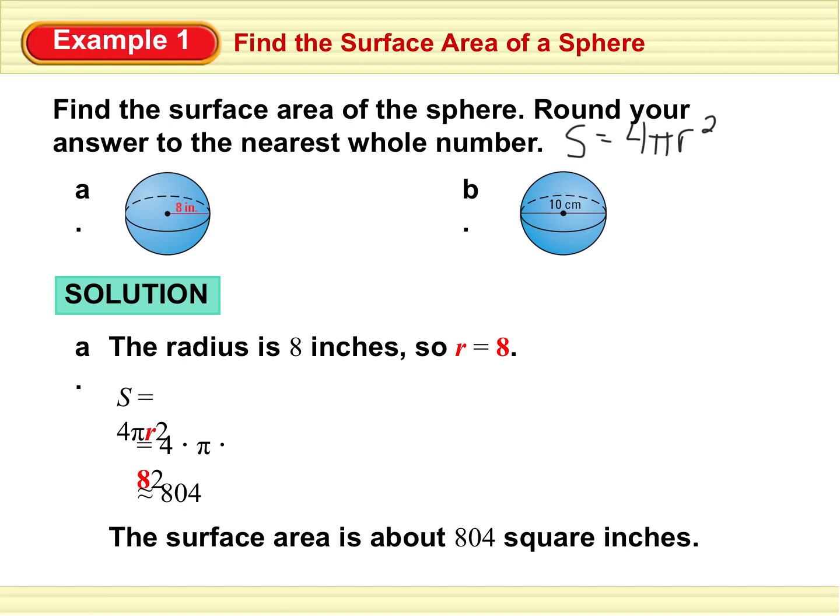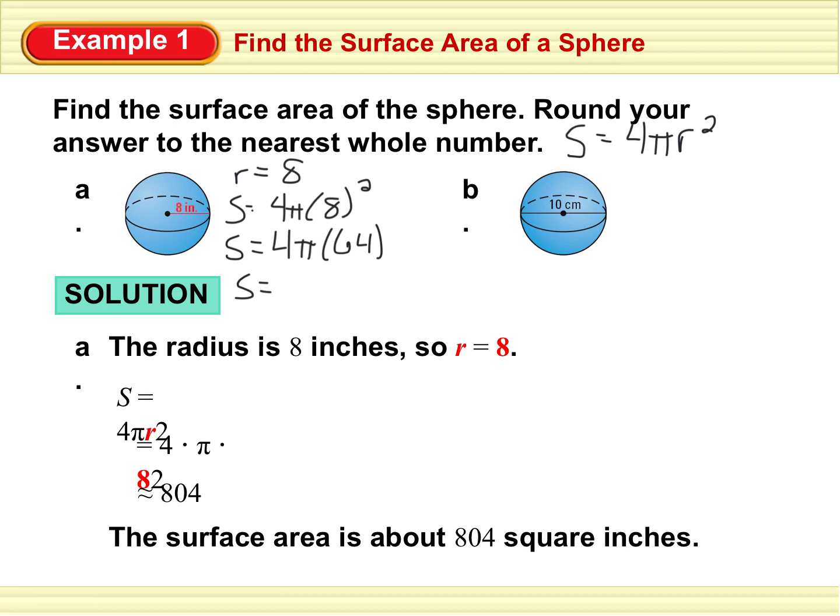The radius, right? So on A, what's the radius? 8. We have everything? All you gotta do is plug it in now. So we have 4 pi times 8. Don't forget to square your radius. What needs to come first when we solve? Yep, that exponent. What's 8 squared? 64.